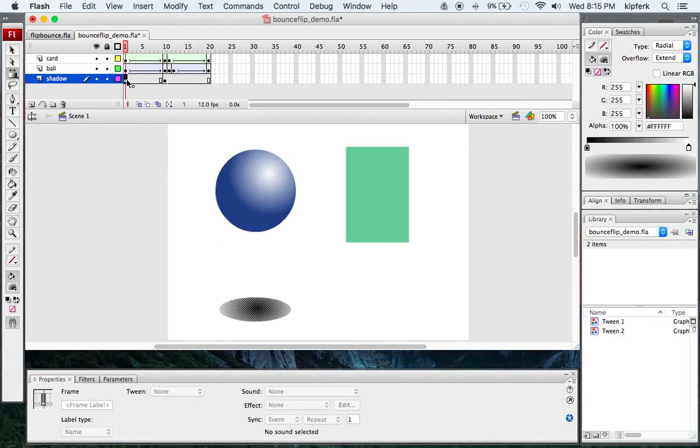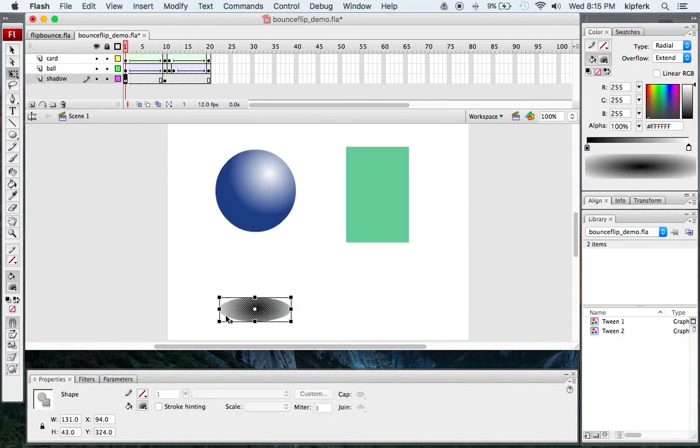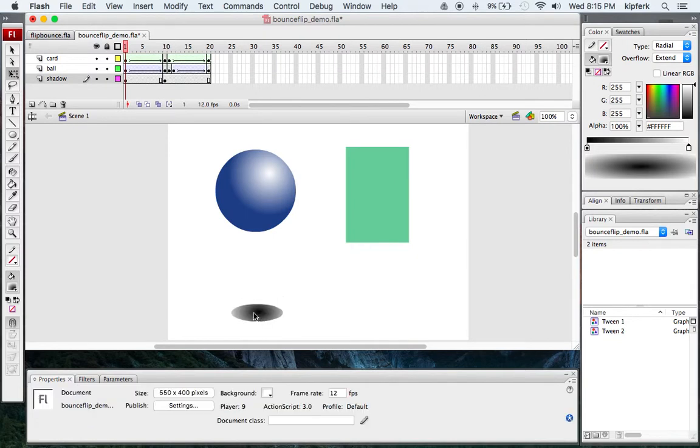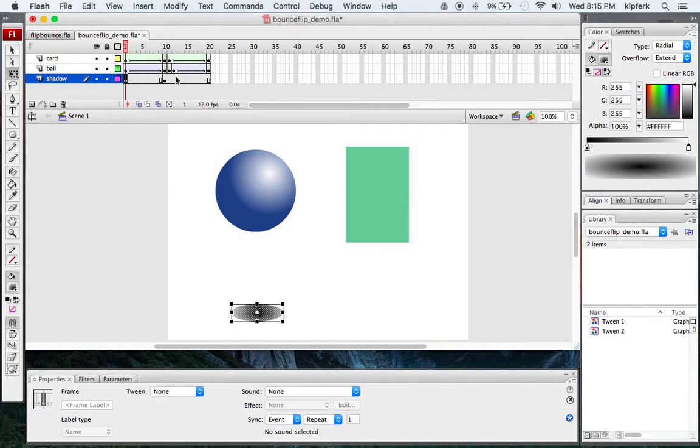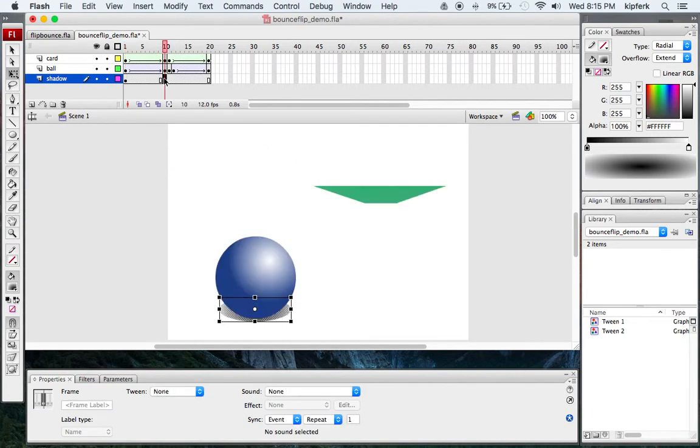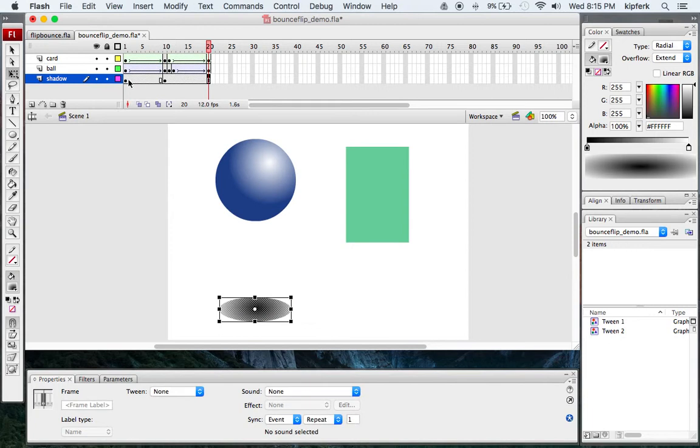I'm going to go back to the original and I'm going to make it smaller. Because when the ball is further away from the surface, the shadow should be a little bit smaller than when it is close to the surface. So smaller shadow on the first frame, larger one in the middle frame when it makes contact, and then we'll go back to a smaller one again at the end.